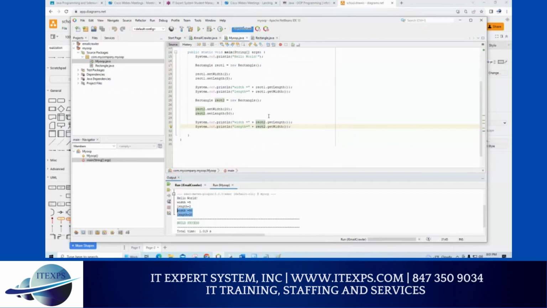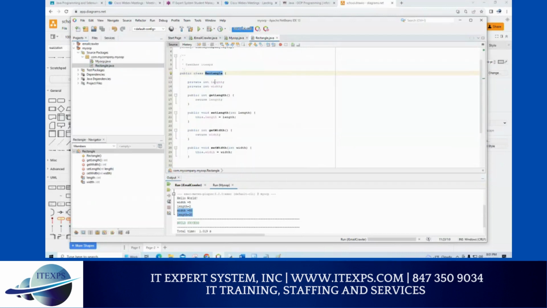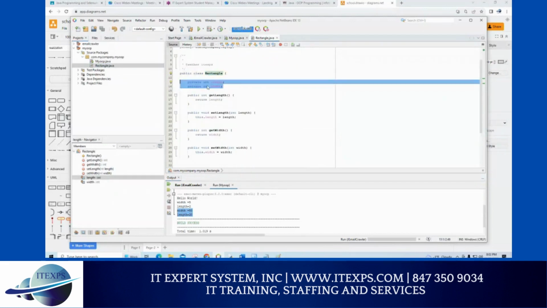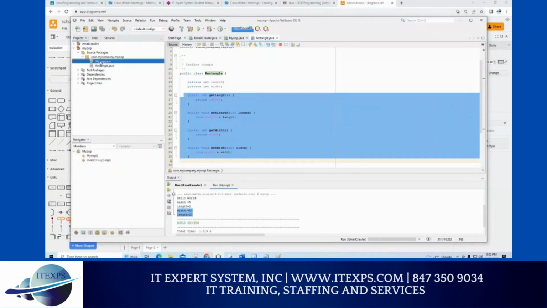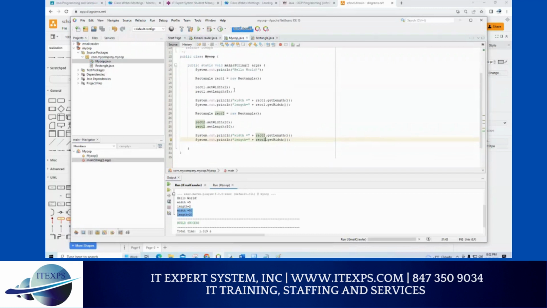A rectangle is so generic that I can create a smaller rectangle or I can create a bigger rectangle by just specifying the width. And those are attributes here. So these attributes, which I can change using this operation, getter and setter. Every rectangle can have different size and shape, and that's what I'm trying to do here. This rectangle has different shape and size, and this rectangle has, and I'm setting and getting.